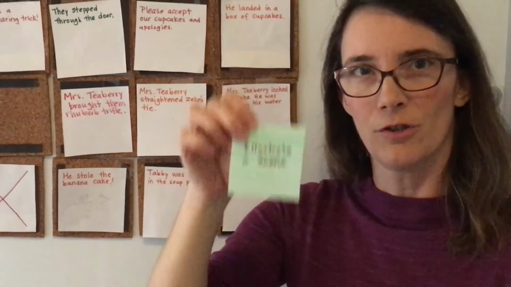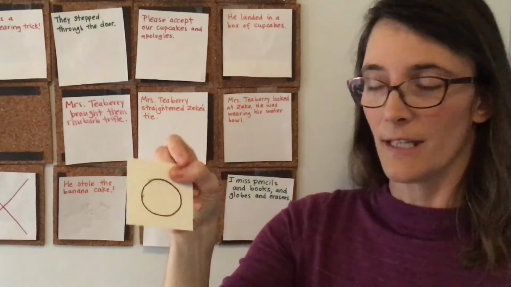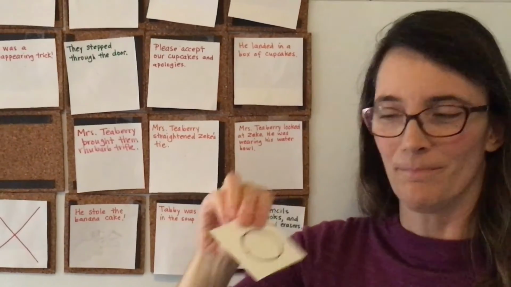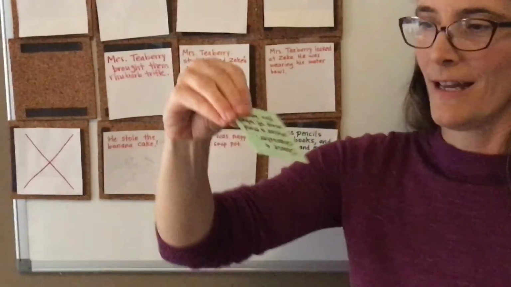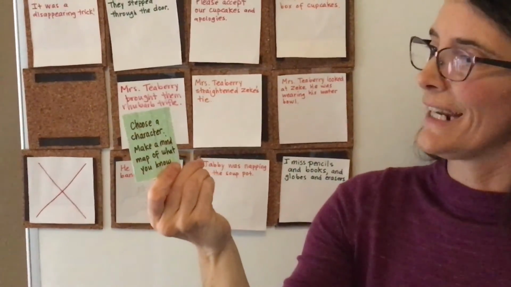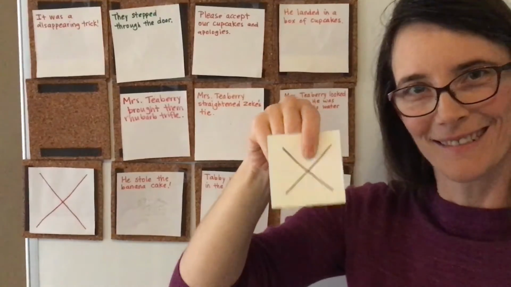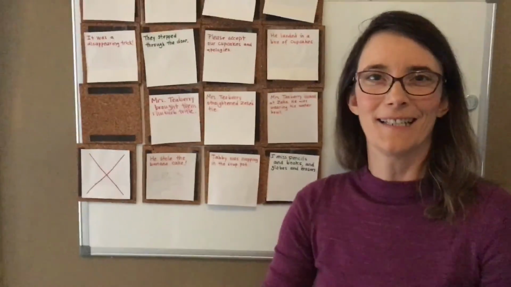They first do the activity such as illustrate a scene, and then they can use the chip in a tic-tac-toe game. So first one partner illustrates a scene, puts down an O. The next person might choose a character and make a mind map of what they know about the character and put down an X. So that was another fun game that I thought of as I did this project.